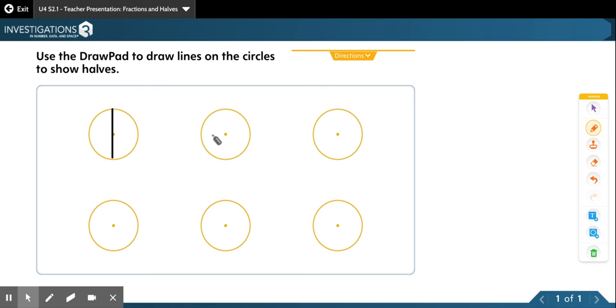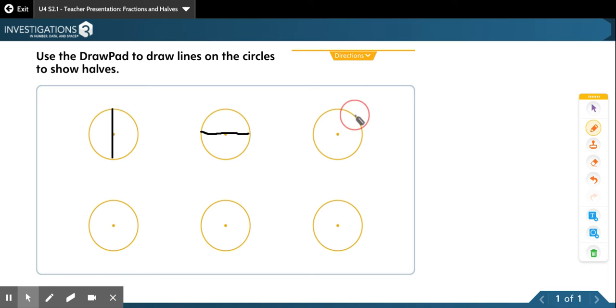Another way we can cut our circle in half is by going across the middle. So that way we have the same amount on the top and the same on the bottom. We have 2 equal parts on the top and the bottom.